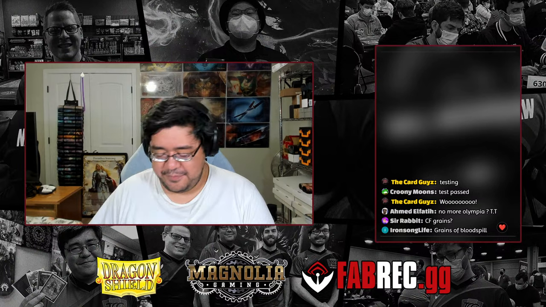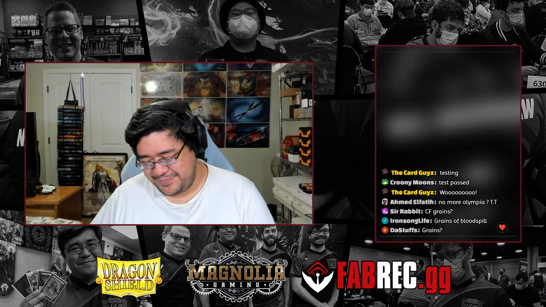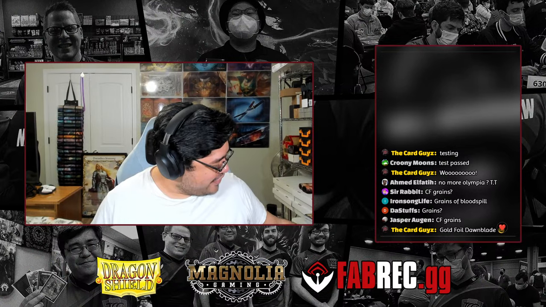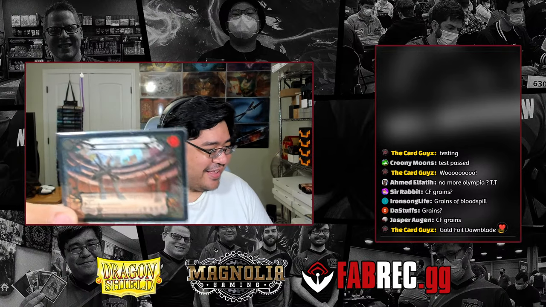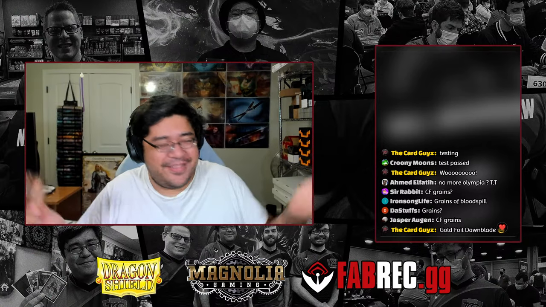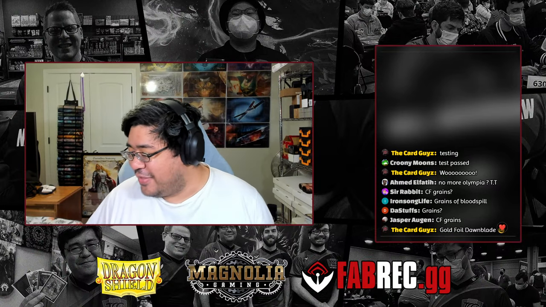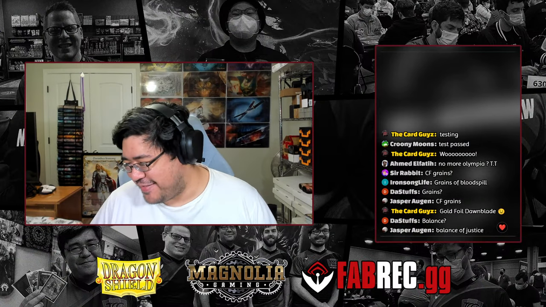All right, I'll give you guys a hint. It is playable in all four warriors. Grains is a very good guess, but it is not Grains. Oh, I also have to shout out my LGS because I opened my first Fabled yesterday. Look at that. A Fabled Arena. I bought one box and got lucky. So, I'll take it. Gold Foil Dawnblade. Gold Foil Dawnblade is not playable in every single warrior. I mean, it's playable, but it's not optimal.